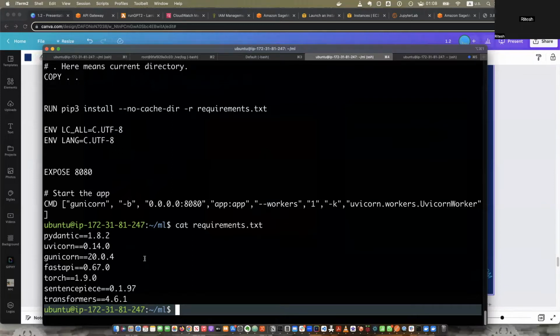If we change that requirements.txt, that means we need to redo everything, right? We need to do the Docker build. So we need to rebuild the image and we need to do a Docker run again. That means we need to restart our container. What if we have to restart the container? What does it mean? So the app will have an outage during the restarting process.